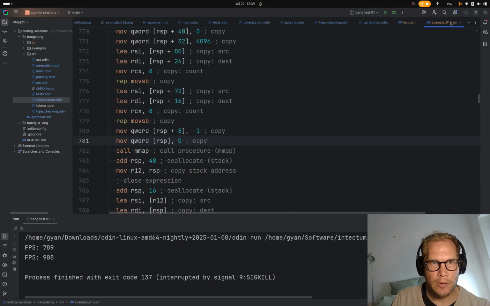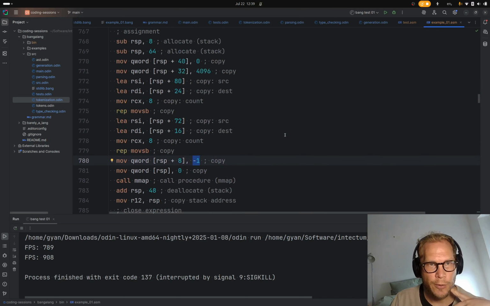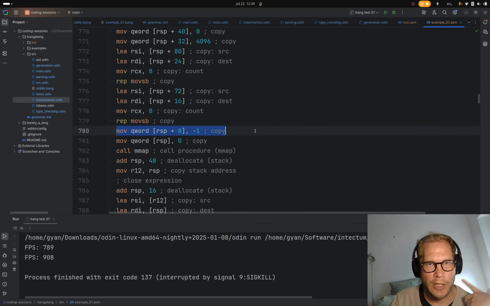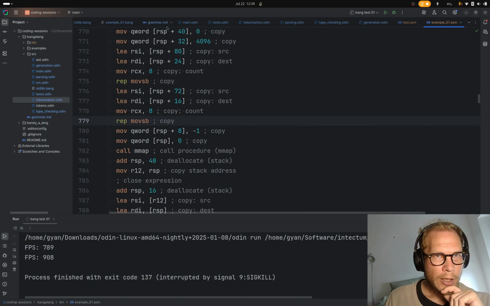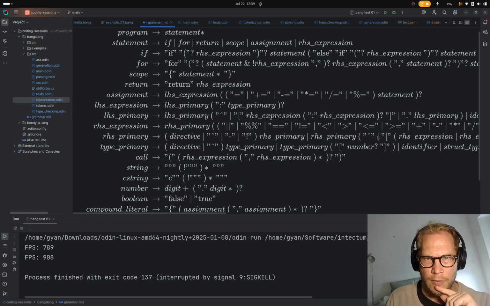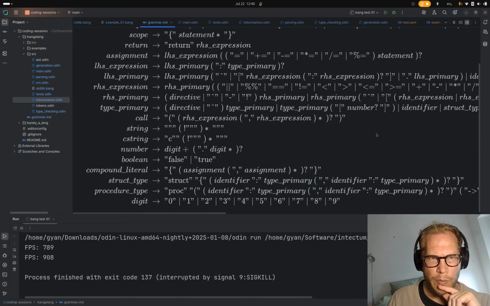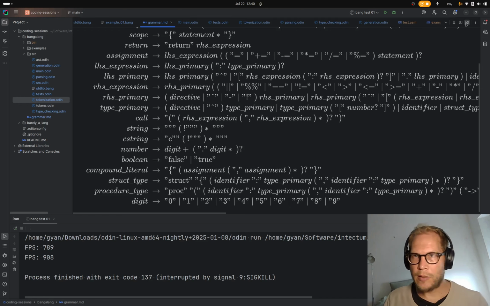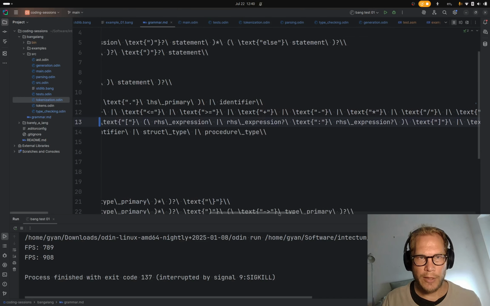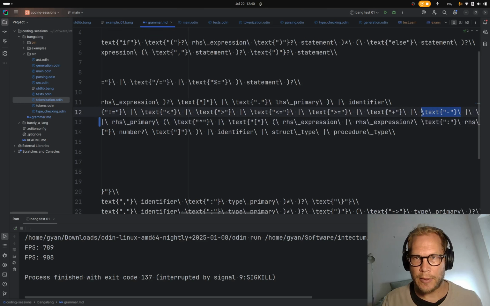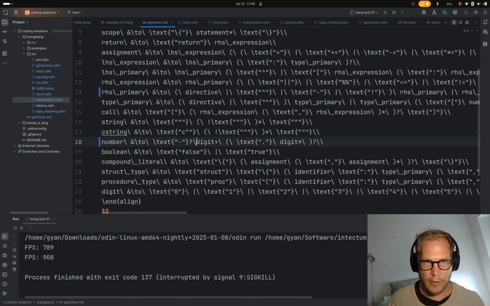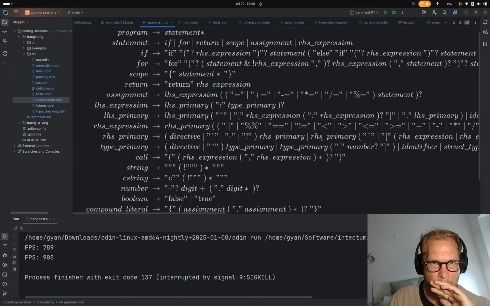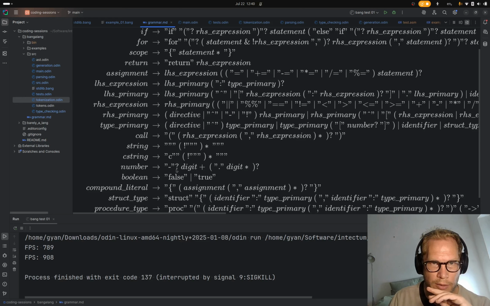So it seems happy. And look, here we go. It did exactly what I hoped it would do. So that got rid of a couple of lines of assembly. Made things a bit simpler. Very nice. That is like a grammar change as well, because a number can start with a minus now. Here's our minus. So start with a minus.